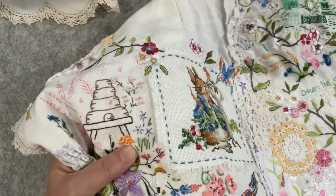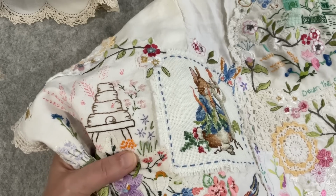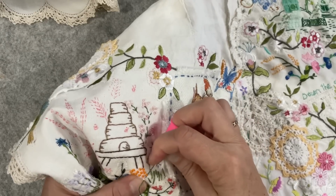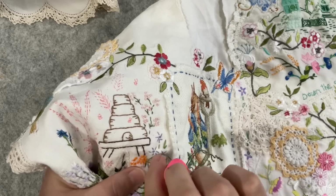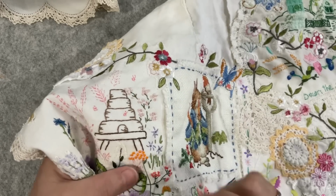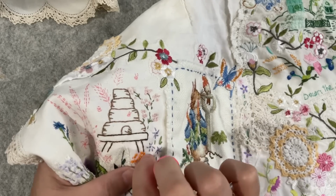So now I'm just going to do a little stem stitch, I think. Not that I have much room to get many stitches in, but it'll be enough to give the impression that there's something of that nature there.